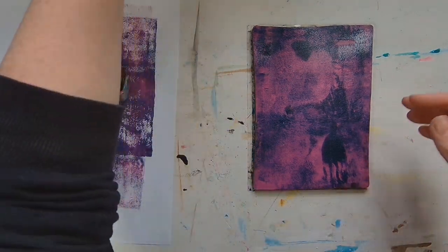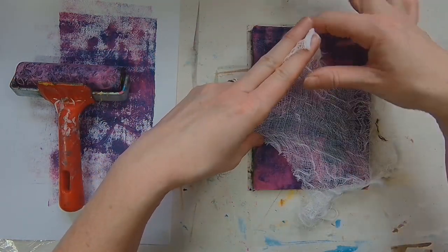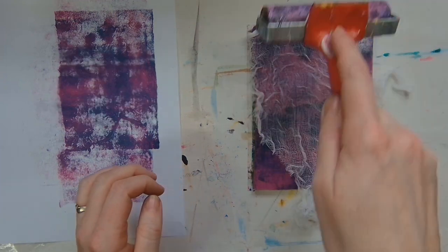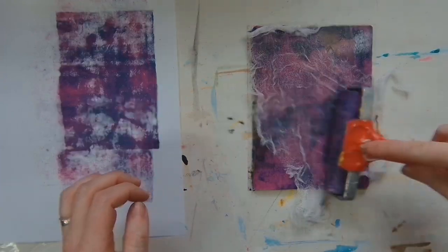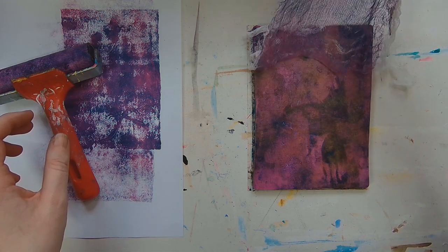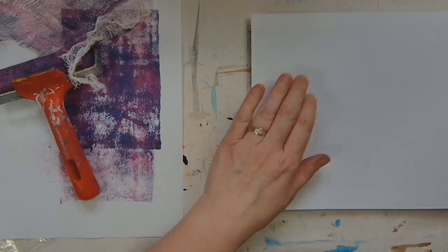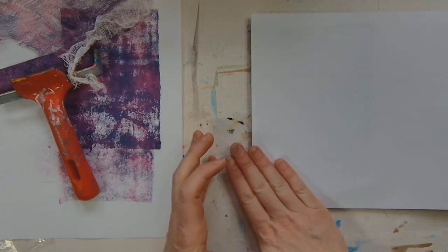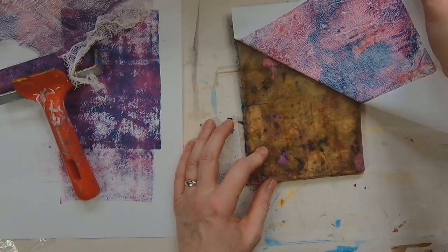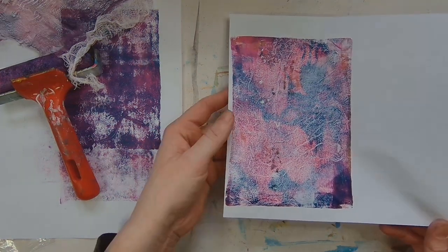Okay, so what I thought actually was using the mesh, so the cheesecloth, to create some interesting texture on here. I'm going to lay that down and give it a roll over into the paint. Pull that up. And then let's print that and see what that looks like. Nice. I like that. Ooh, get it in shot. Yes, liking that.